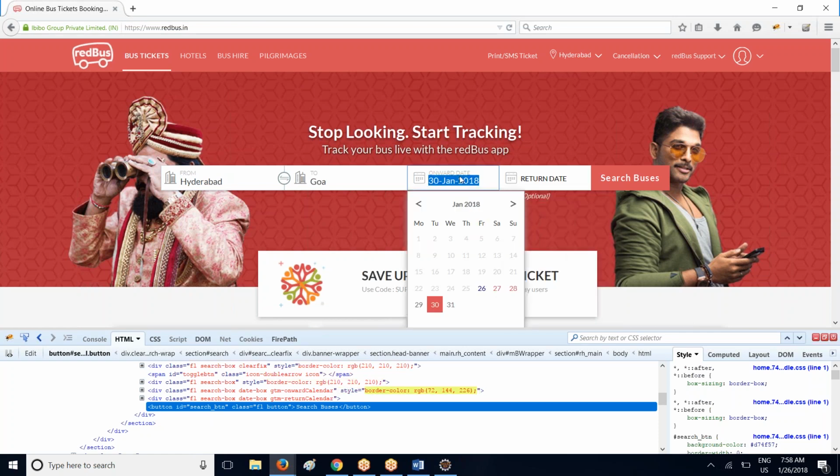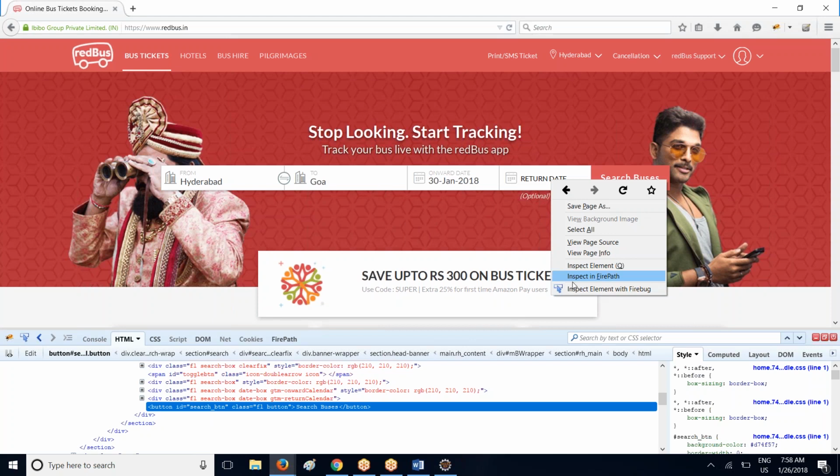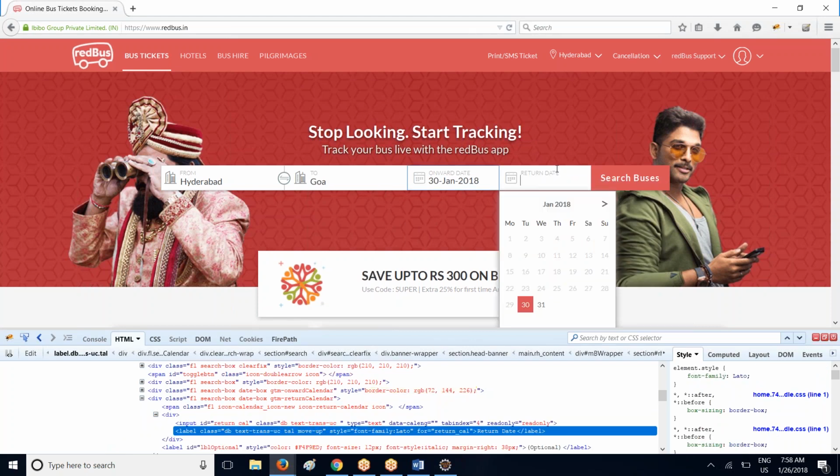Earlier for onward date it automatically opened, so I did not right click on that. But when I choose this onward date, it is not showing me the return date. So what I'll do, right click and then inspect element, and then you have to click this one. If it's opening, okay. If it's not opening, then you have to click that. If it doesn't open on a particular side, then we have to click on it first. Yes, exactly.